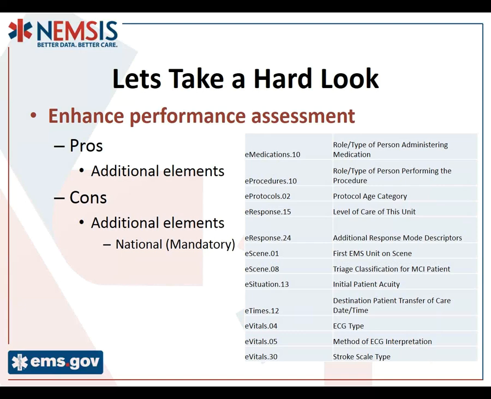Let's take a hard look at performance assessment. Version 2 to version 3 added these additional elements you can see here, all specifically related to provider and performance. Great to have them in there. I think the downside of this, the con, was that these were all national elements, which means that they have to be completed on every record. And so this has just added additional time and resources to be able to complete a record.